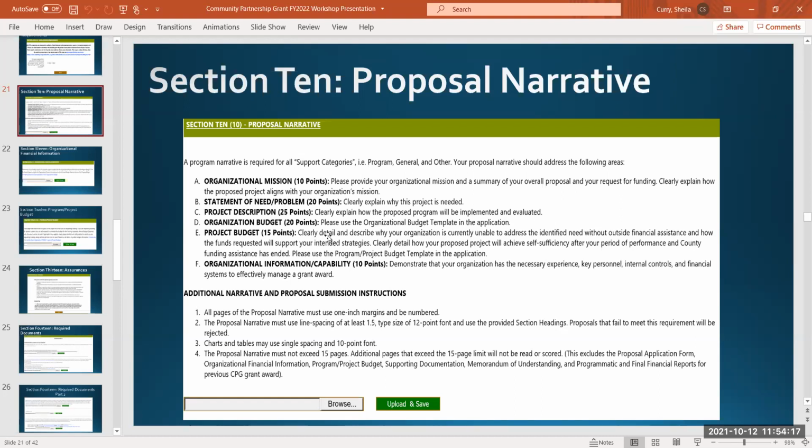Is there a funding priority focus this year? Well, that's difficult too, because the last couple of years, 2020 and 2021, of course, have been focused on COVID. So a lot of the grant funding went towards organizations that had food distribution centers and pantries and things like that. So I can't really answer that question yet.